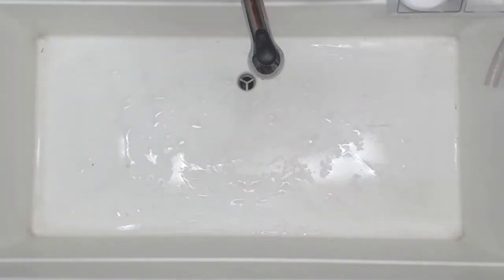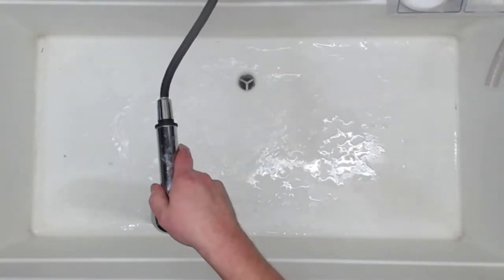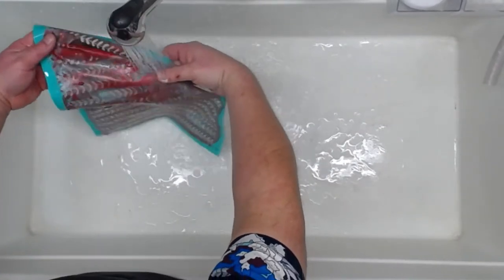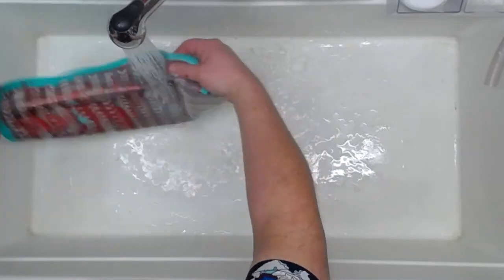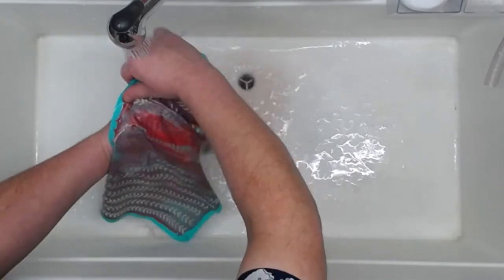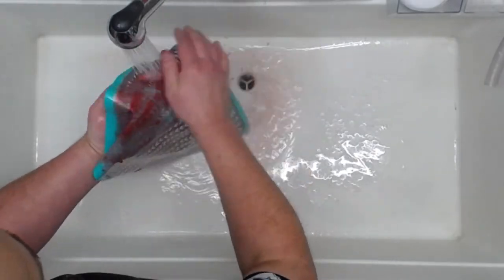So here's what we do. We get over to your sink. As soon as you're done, go over to your sink. And he's just trying to get the sink clean here. Start rubbing it off like this. All we're trying to do is get the bulkiness of the paste off. You don't want to use your board eraser right to begin with. Don't use your board eraser yet. Use your hand. Get that bulkiness all off of here.